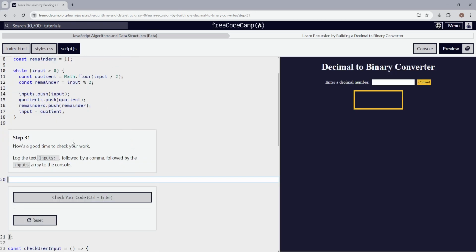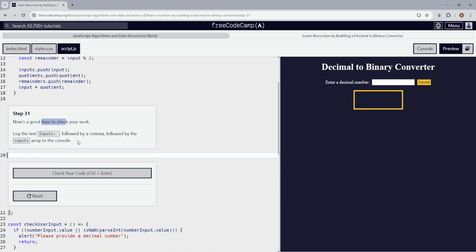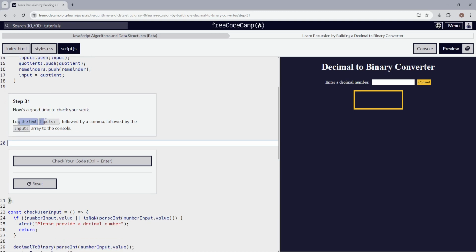So now, step 31, it says now it's a good time to check our work. So we're going to log the text input followed by a comma, followed by the input array to the console.